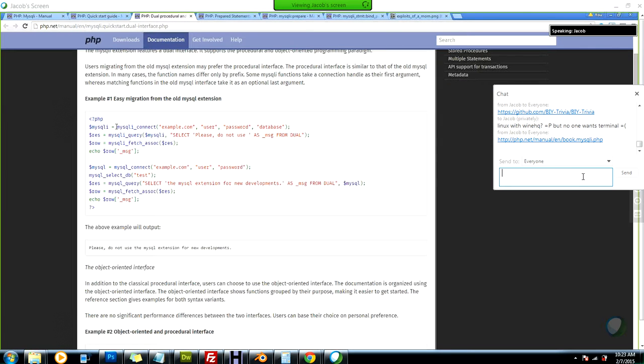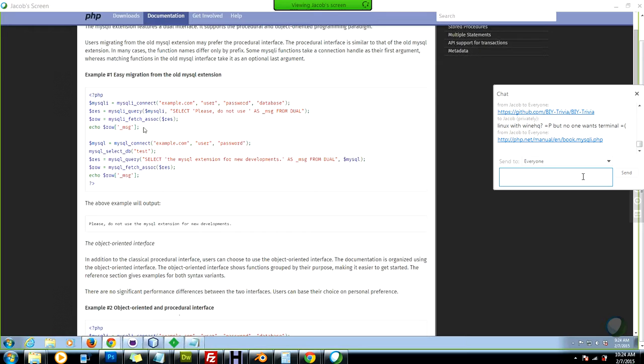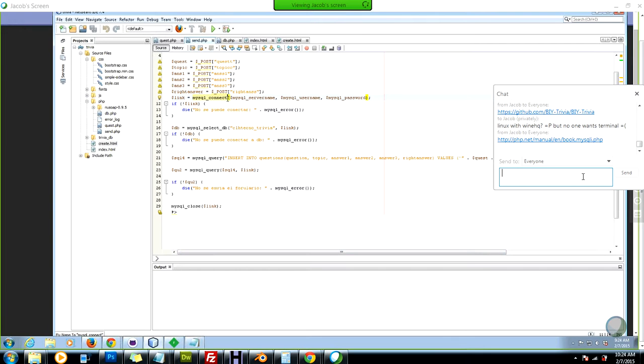So the beginning of the quick start guide here shows you, in many cases there's just a couple small changes where you add an I, and sometimes the exact parameters that you're using in these functions are a little bit different. You can add the database to the MySQLi connect function, and then this connection variable, the connection object, gets passed into the MySQLi query function. So you can see where we can do that a little bit differently here.